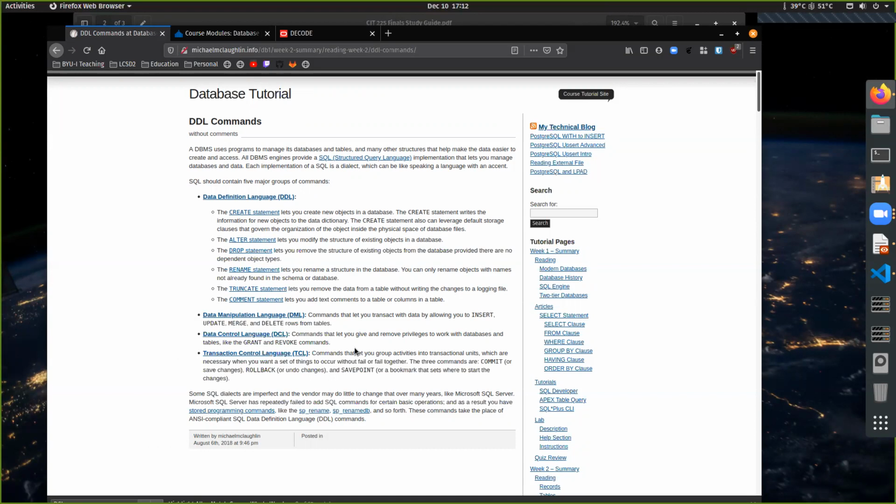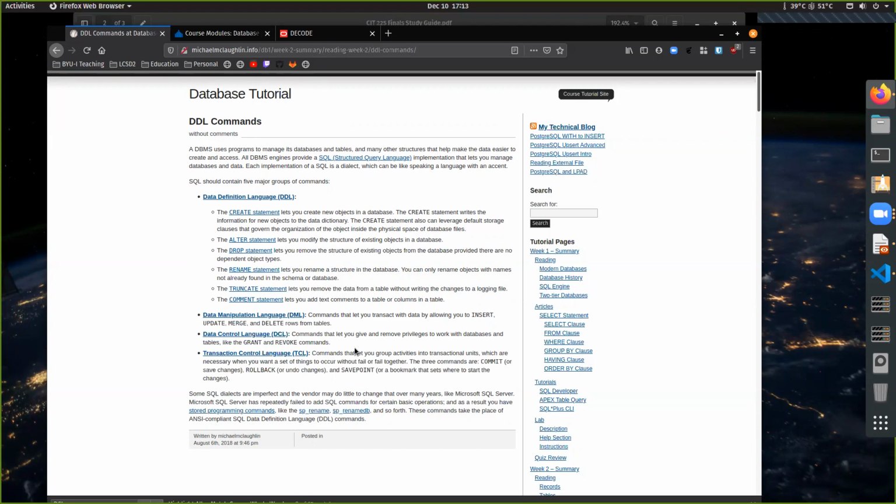So they restrict data with grant and revoke commands. Think of your controlling parents, when you're a teenager and you just wanted to go hang out with your friends, but your parents were too controlling. Well, they had the privilege to grant and revoke rights to you. Data control language. Then the last one, transaction control language, and the key word there is transaction, right?